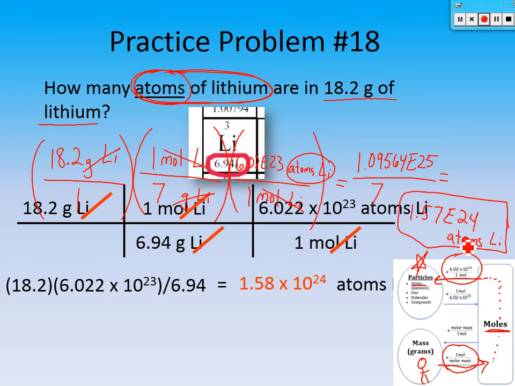Okay, and yeah, we got pretty close. How come our answer is a little bit different, guys? They didn't round the molar mass, did they? Just realize when we round, it's not going to be as precise, but it's going to be pretty close. If you get within rounding errors, I'll give you credit.